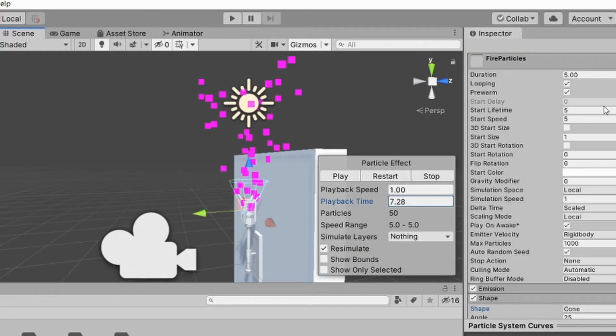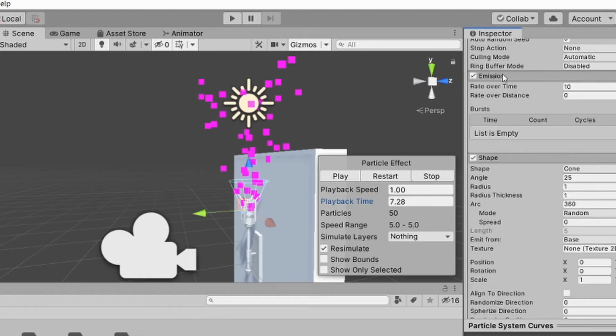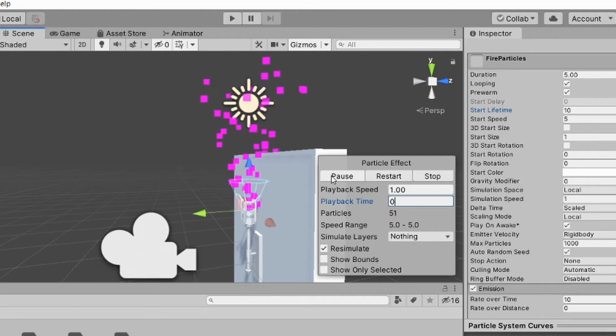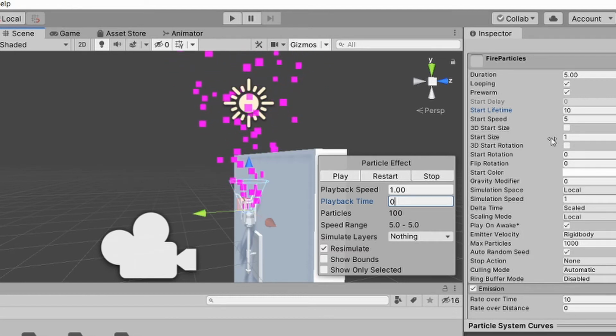The particle number is the total of this start lifetime, which is 5, times this rate over time, which is 10. You put that up, you get 50. If we change start lifetime to, let's say, 10, then you times 10 times 10, you get, let's see here, look at this. Now it actually has a much higher reach, which I'm too bothered to pan up for the time being, but you get 100 particles. Yes, 10 times 10 is 100.